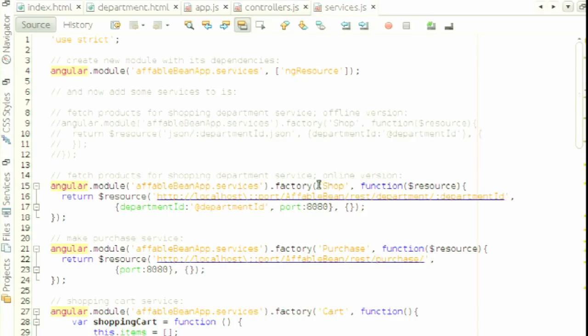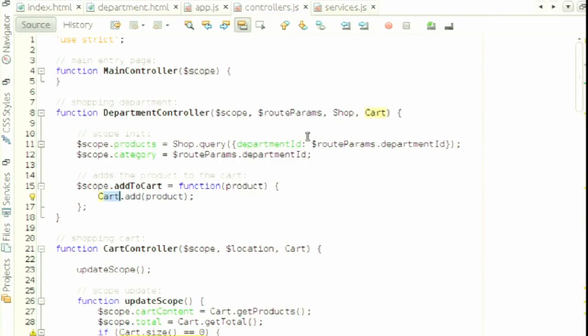One thing, as you can see here, I'm giving it a string name, shop, and I mentioned that AngularJS has dependency injection, and I found it almost freaky, like magical. By giving your service a name, one of the ways to get it injected in your controller is that you just specify the name of the service in your method signature, and AngularJS will inject it automatically. Coming from Java, to me this is really weird, because there's no such type as shop or cart, but it works really well, it's quite powerful.